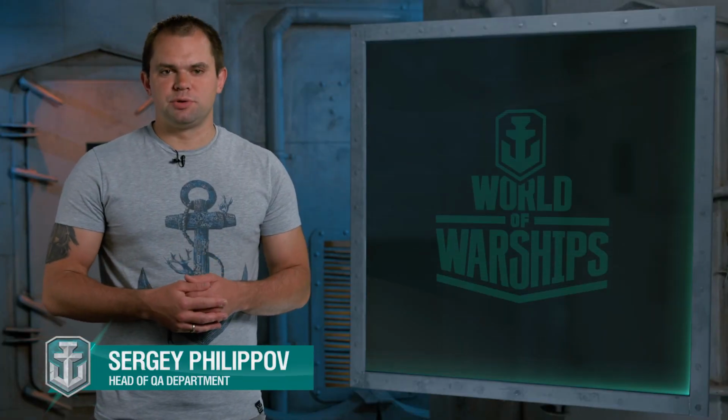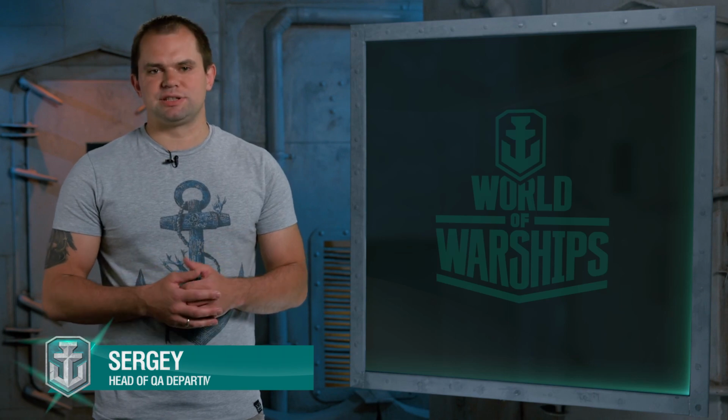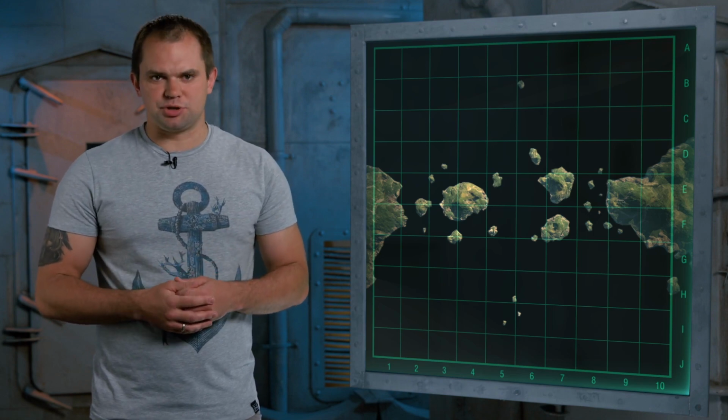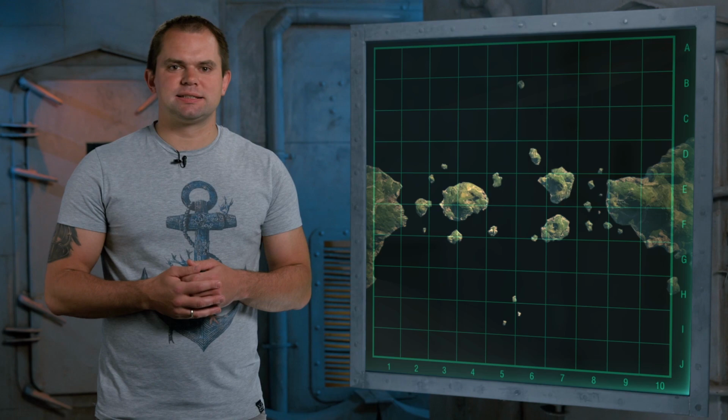Greetings, fellow captains. Today we'll talk about Strait, one of the more unusual World of Warships maps. It has one peculiarity that makes the gameplay quite unique from a tactical point of view. It's the unconventional layout of the spawn points.